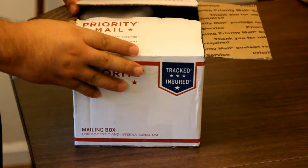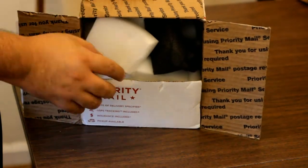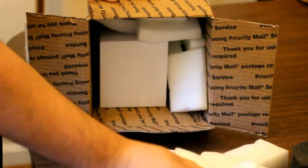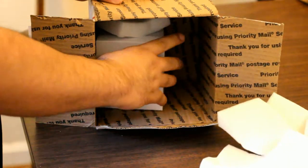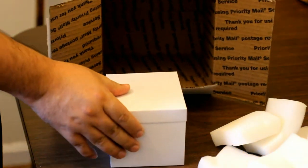This is the box we got in the mail from the retailer. Be sure to buy an original, authentic INVICTA product. Check the website and also ask for that certificate of authenticity that comes with the watch and the package. It comes with the padding, and we have a white box inside the USPS mailbox. Let's take that out and see what we have here.